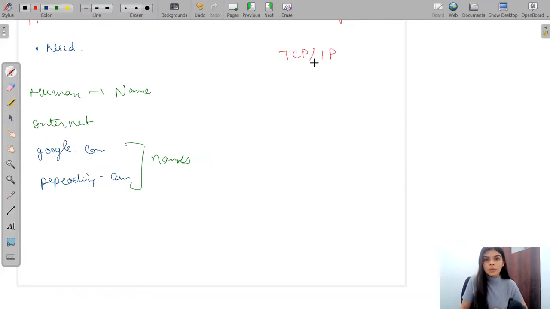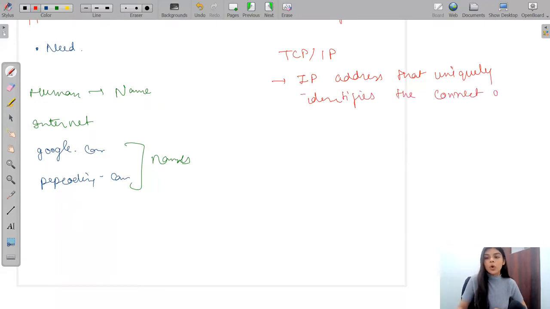We're using TCP/IP protocol, and for that we need something called IP address. IP address that uniquely identifies the connection of a host to internet.